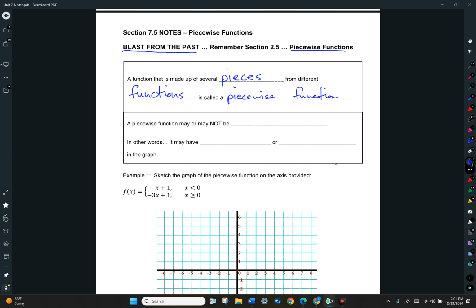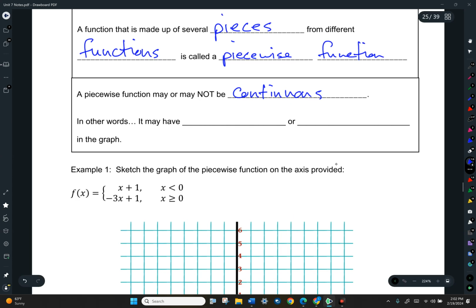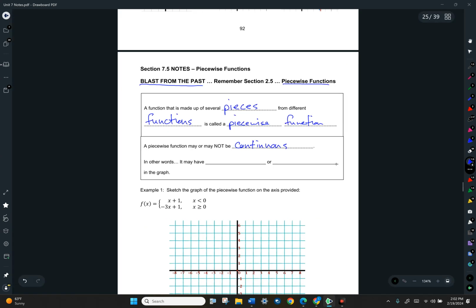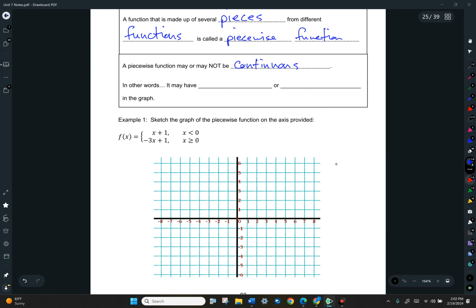Okay, a piecewise function may or may not be continuous, meaning if you have 2 or 3 pieces, each piece may connect up to the next piece, or it might not connect up to the next piece. For example, now I'm not going to leave this graph, this is just for demonstration purposes. It might be that I have a graph that has 3 pieces. Well, maybe this piece goes to there, maybe the second piece connects up and goes to there, and maybe the third piece connects up and goes to there. So that one is continuous because each piece connects to the next.